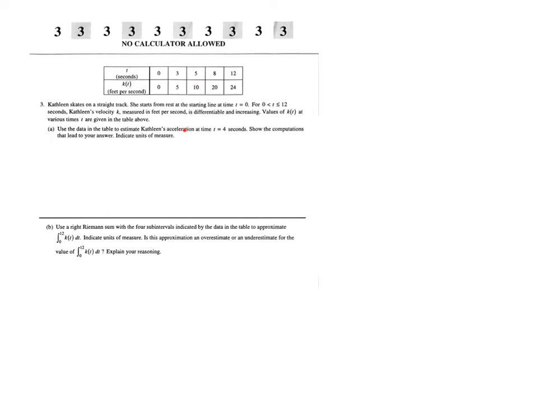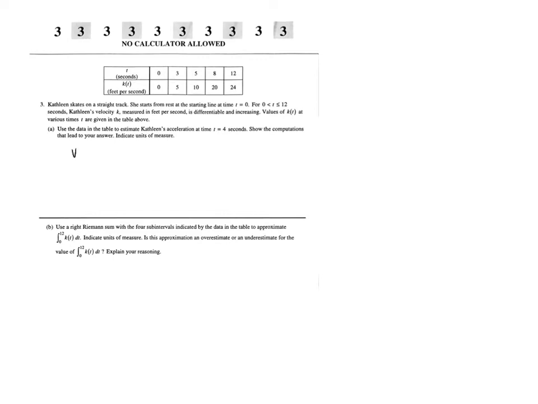So acceleration, of course, is the rate of change of velocity. And since we're being asked to estimate it at time equals 4, we're just going to look to see where time equals 4 exists in our little picture here, and that's between 3 and 5. So I'm going to refer to this, as I have many times, as essentially a 7th grade slope problem, where all we have to do is compute the average rate of change of the velocity, which is going to be the average acceleration between 3 and 5, and that's going to estimate her acceleration at time equals 4.